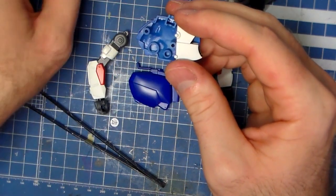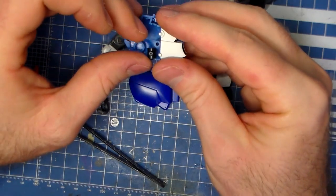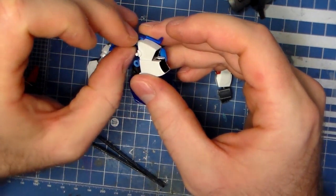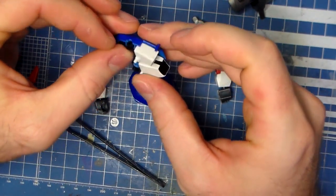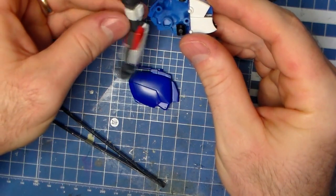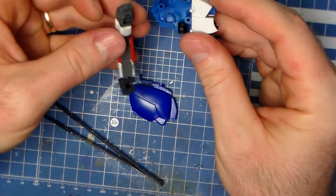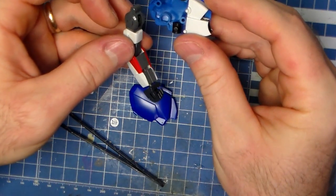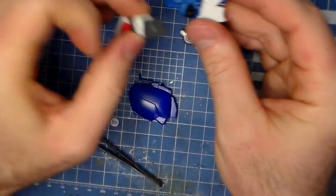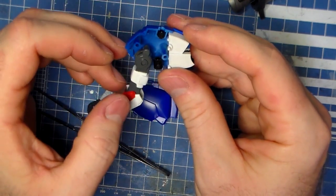All right. And then polycap. The big polycap goes here. Small polycaps apparently fit into here on top. Okay, so if this goes in like so. Oh, but crap. Yeah. Then I just want to get this done right. Okay, this goes in here, right? Okay, so that fits in like so.